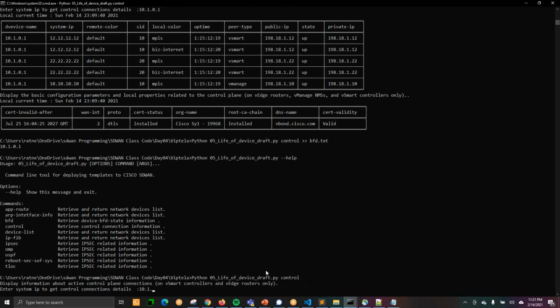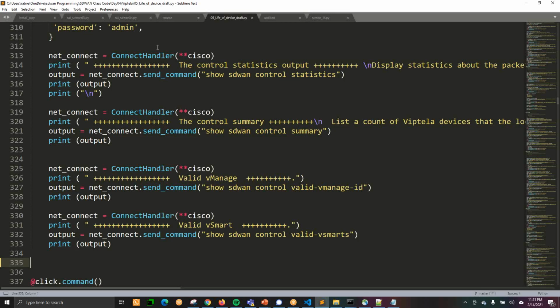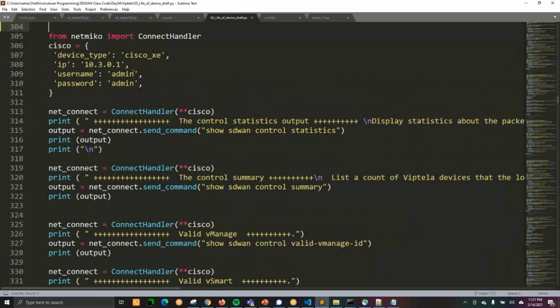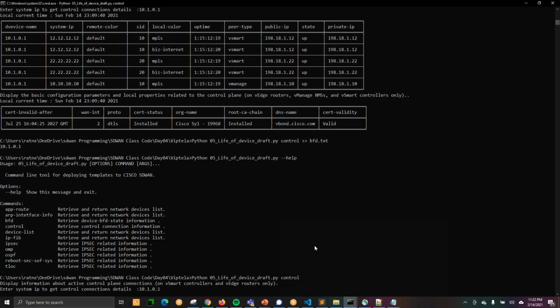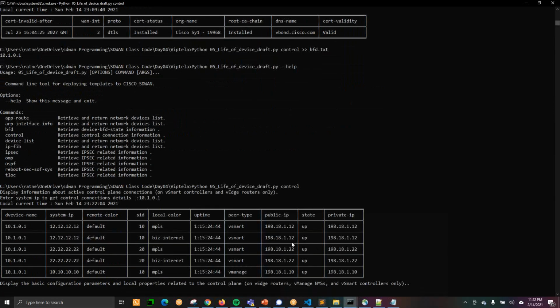Although I'm giving 10101, that's the IP I'm looking for, for the CLI commands the user input is 10301, which is one of the branch IPs. Just to show you, I'm doing this. So let's run this command.